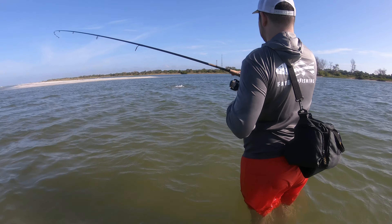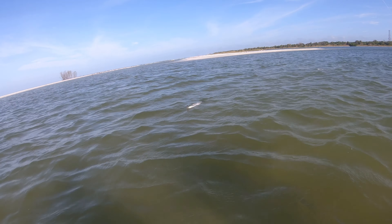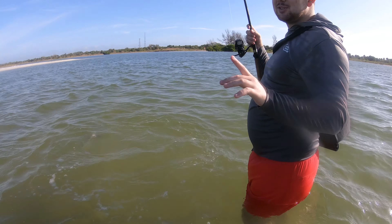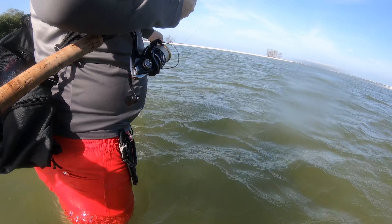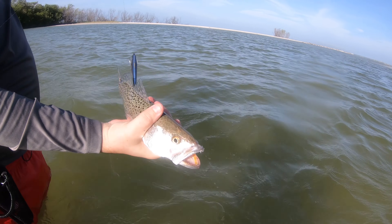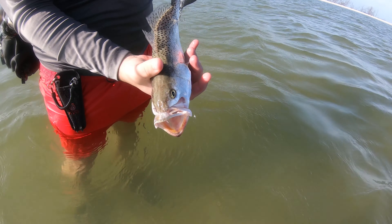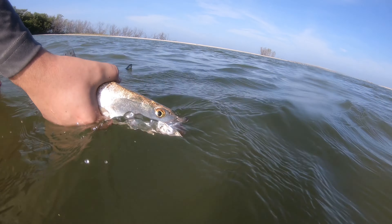Mike's got the topwater bite — here we go! I literally just was telling you guys how the bait's used and he hooks this nice trout. Nice trout, Mike. Nothing like a bunch of treble hooks flying through the air at you. He was hooked in the mouth, no longer hooked in the mouth — Mike, you know you're supposed to... Whatever, it doesn't matter, you caught him. You can see where the hooks came out of his mouth. He wanted to make sure he wasn't getting away. All right, bye-bye.